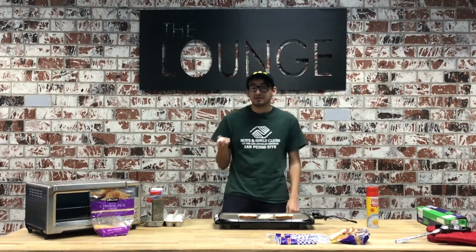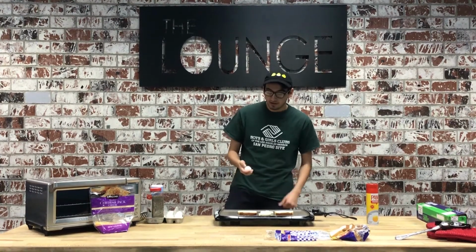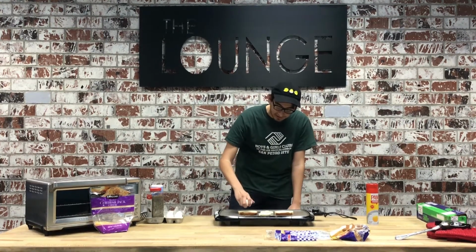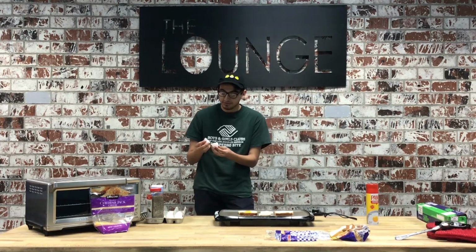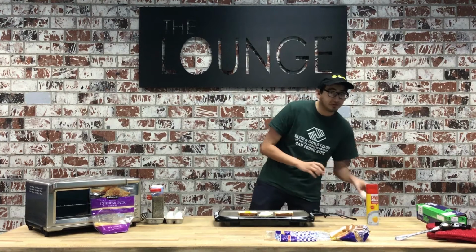You can even just put this in a bowl and scramble it real quick, and then just pour it in very carefully. But I'm just going to go ahead and drop this in. The bread should form a well that your egg should stay in naturally. Ooh, that's good. Now, you don't want to season this immediately, because if you season it with salt and pepper, you're going to dry out your egg, and your yolks are going to end up a little bit rubbery.